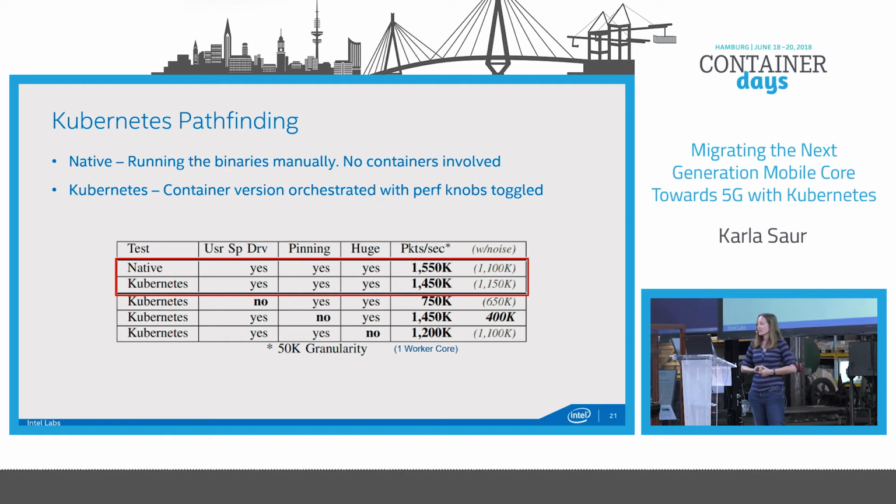The last 3 lines show us the amount of impact you have on not having these performance optimizations. For example, if we don't have the user space drivers, this is the SRIOV plugin with the DPDK user space driver, our packets per second tanks to about half. And with core pinning, we're fine. It's very similar to the prior until we add a lot of noise. So we put a while 1 loop on all of the 88 cores on the machines that we were running this on to simulate a very busy workload. Depending on what other workloads you have running on the machine, core pinning can be very critical. Similarly with huge pages, there's a little bit of a performance hit there just due to the missed lookups and fetch.